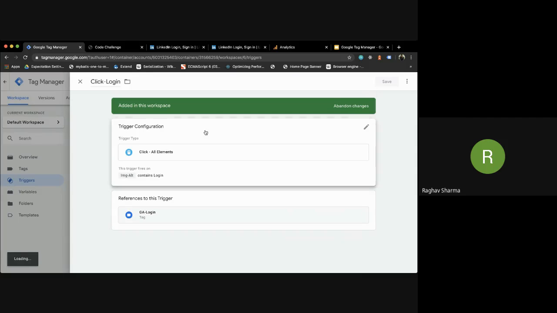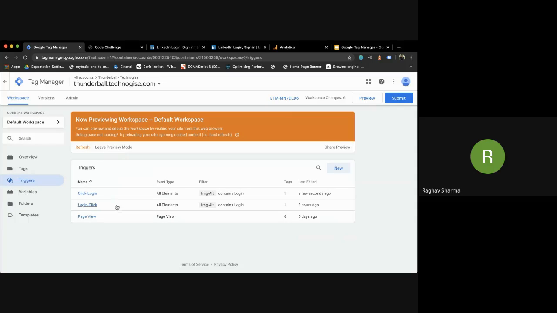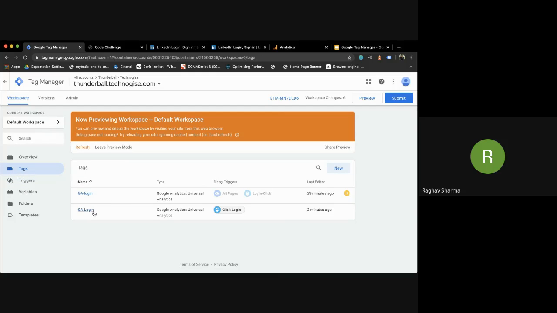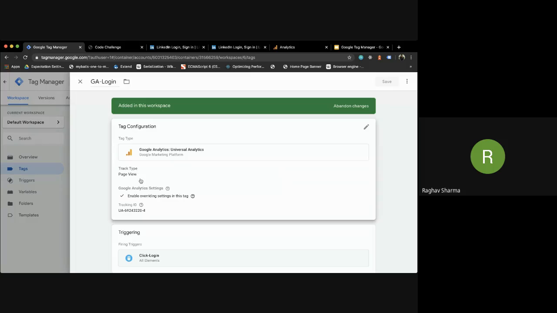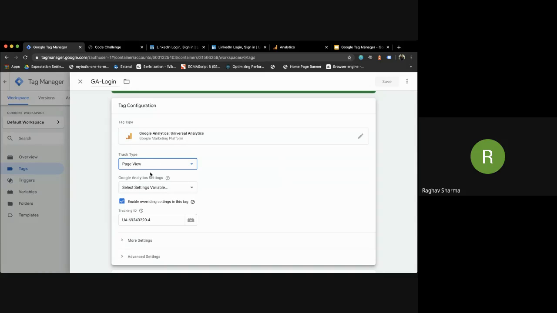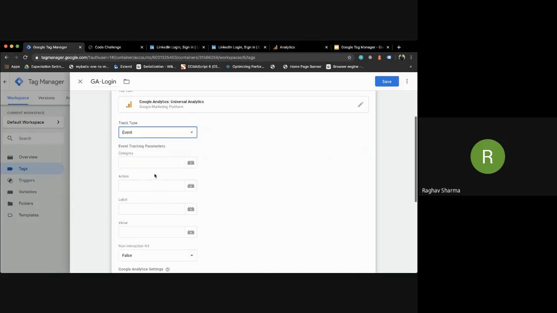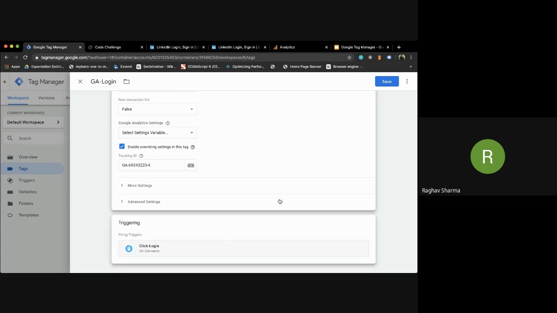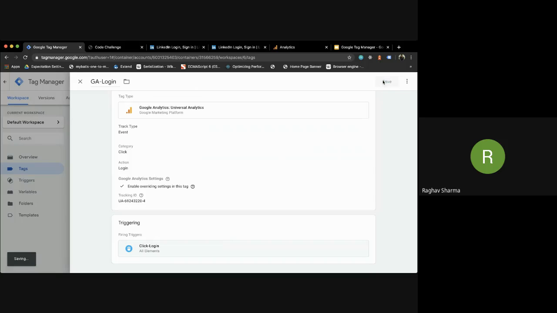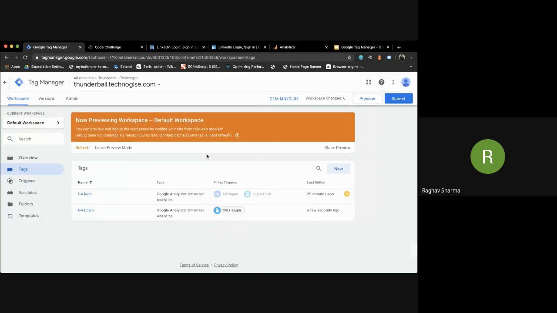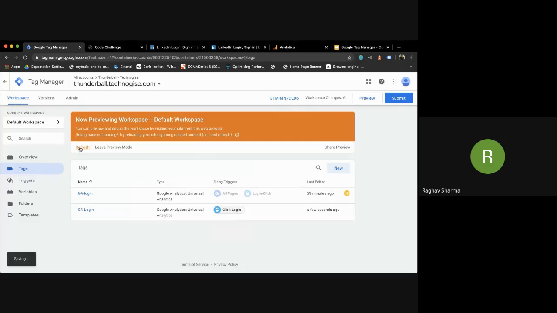Save it, and that should do it. And when we go to tags, we'll change our track type to event, with category click, and the action is login. That's it. Save it, and let's refresh it.